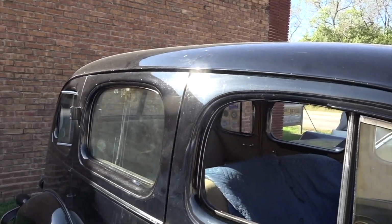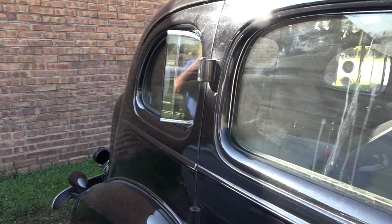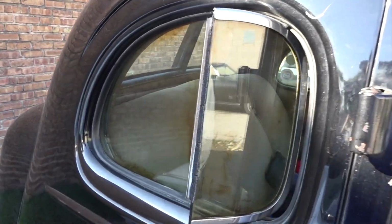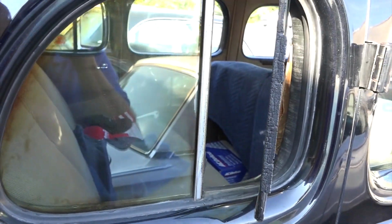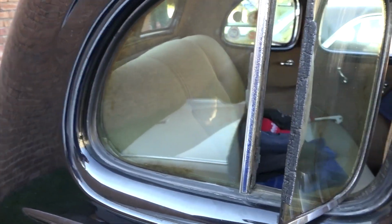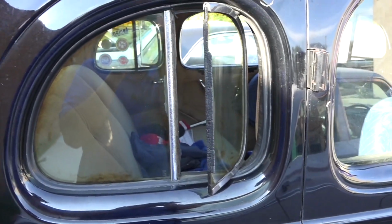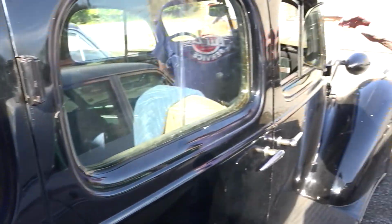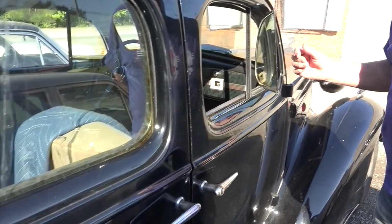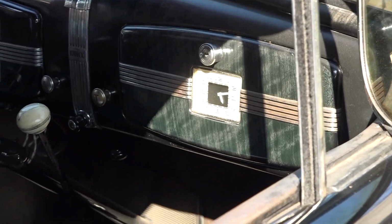It had hydraulic brakes. Was that called a turret top? A turret top roof, yes. Hydraulic brakes. They had 2 new engines in 36. This is a smaller one, the 233. They also had a 320 cubic inch, which they put in the big cars. This looks like your air conditioning right here. Well, it's interesting because with the hood scoop and the rear wing windows, you got nice airflow through there. That's true. So the car did not have a heater. The only option was a 5th steel wheel.